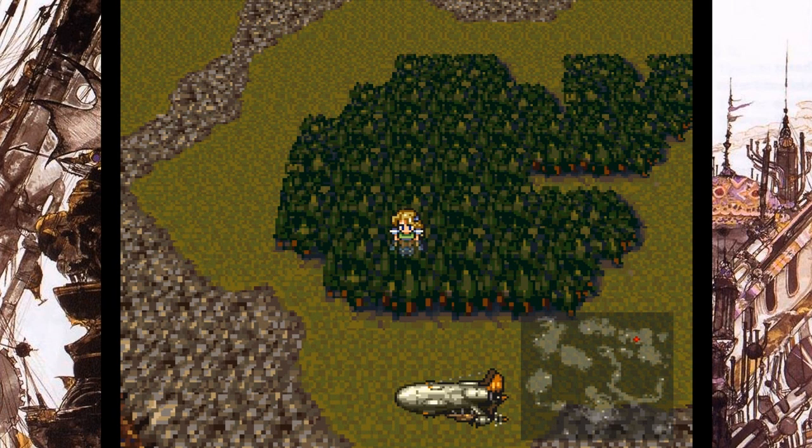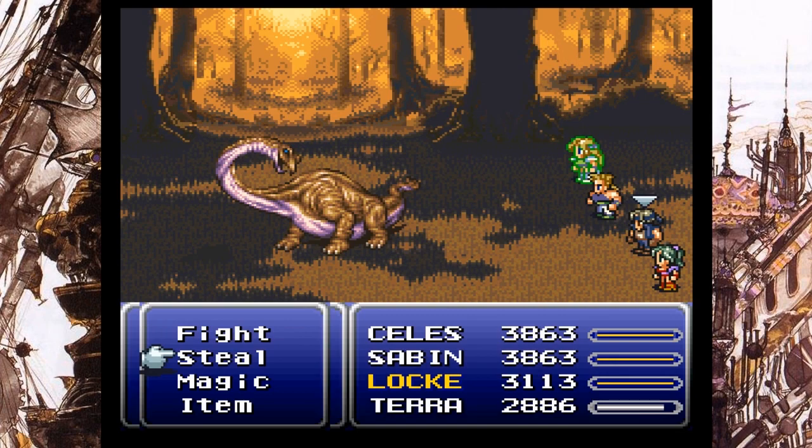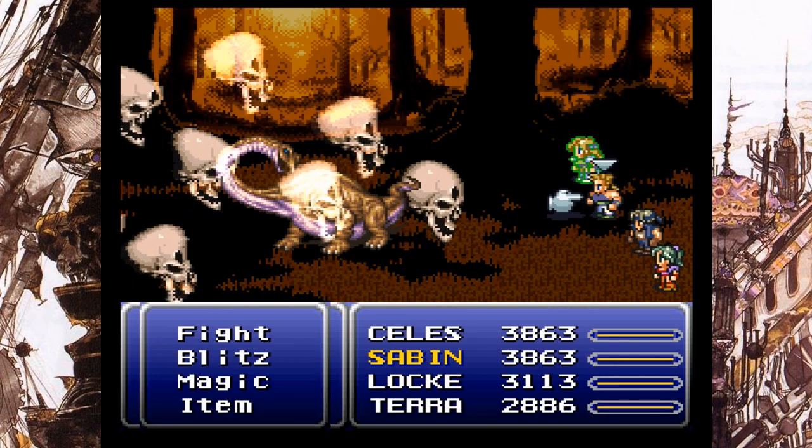Well, good thing I did do a save state. So I'm going to quickly load that, and we're going to try again. Okay, let's see if we can do any better this time. Oh my lord. I want to steal another ribbon though.